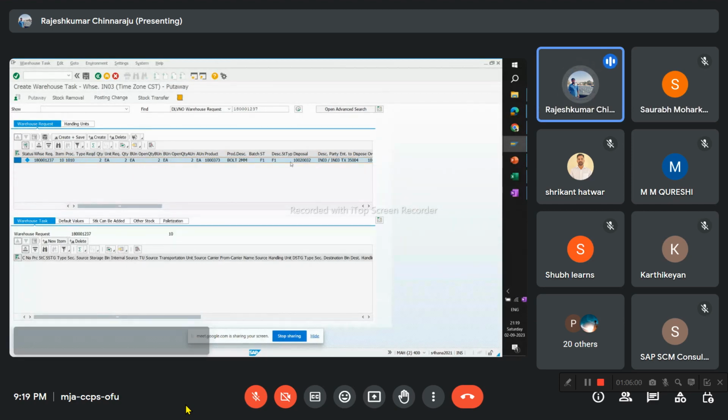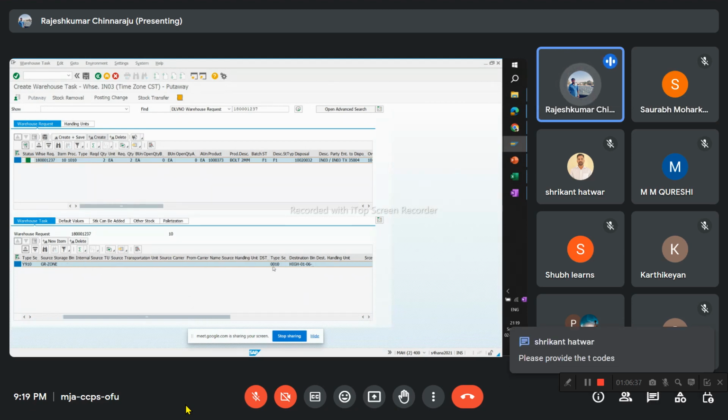So now we are trying to move this product. Once we click on create, we have set some strategies in the background that would find the suitable storage type, section and bin. To move this product, it is moving from the GR zone. GR zone is where we have done the goods receipt, the truck has arrived and we have done the GR for that, and we have been keeping it in a place called GR zone. And we are trying to move it into the storage type 0010, and this is the destination bin.